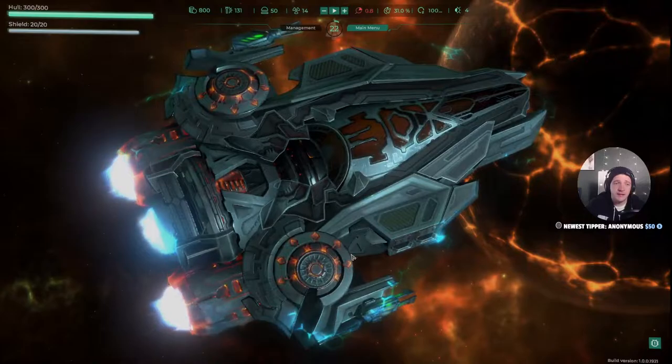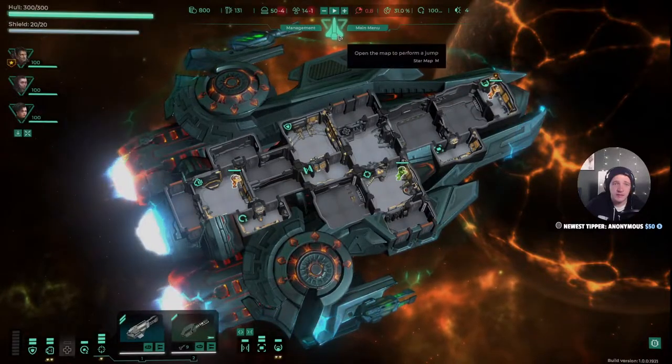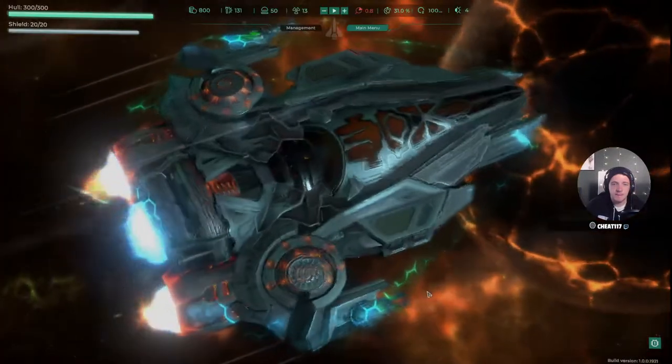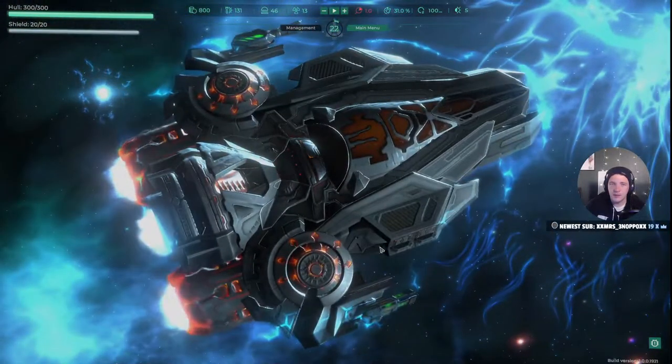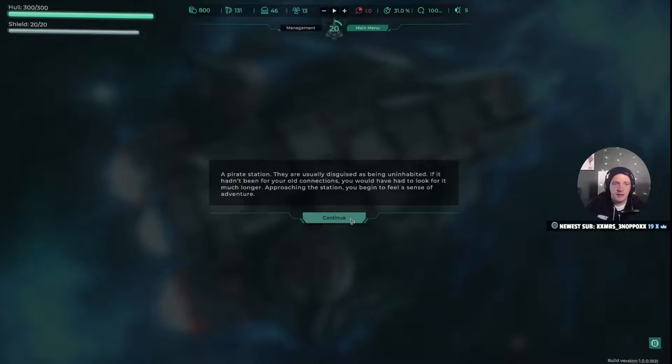And yeah, we're just gonna make that work. Hopefully this isn't, oh wait, no, this is an asteroid. Oh no, it's a nebula, okay. A pirate station. They're usually disguised as being uninhabited. Wait, did we get to this part before?